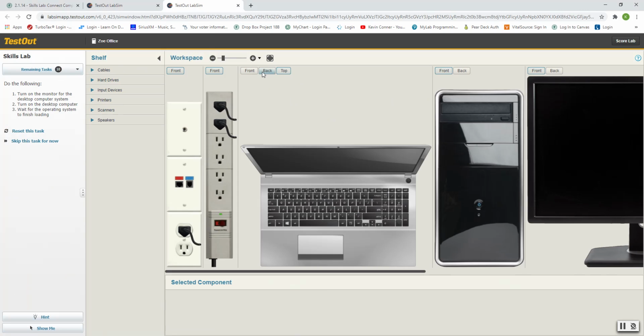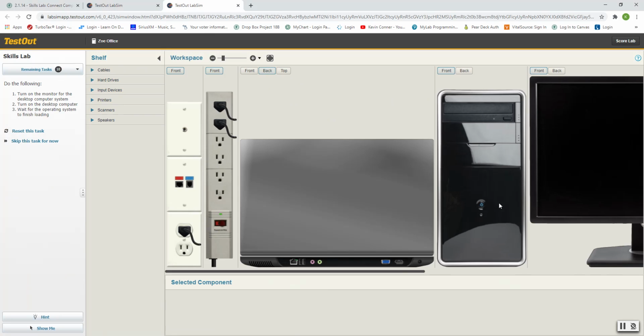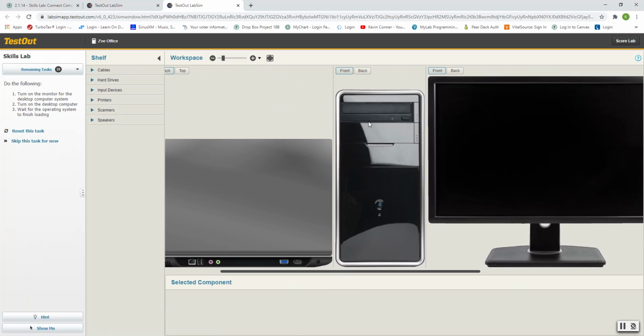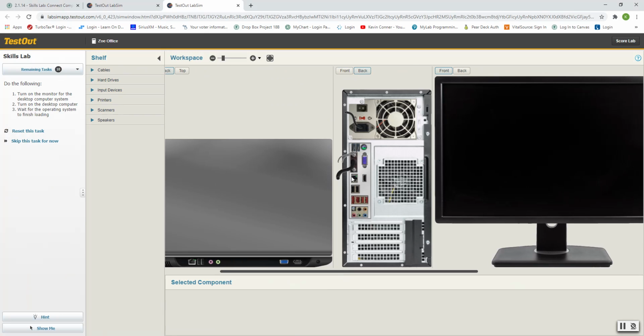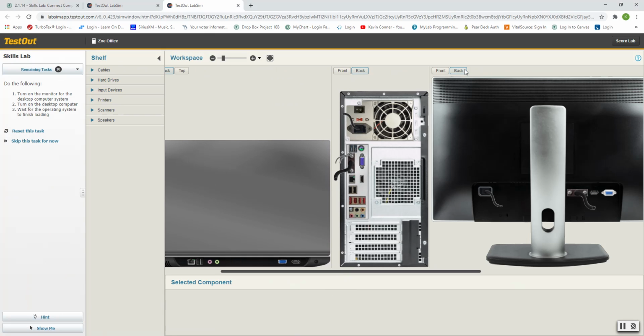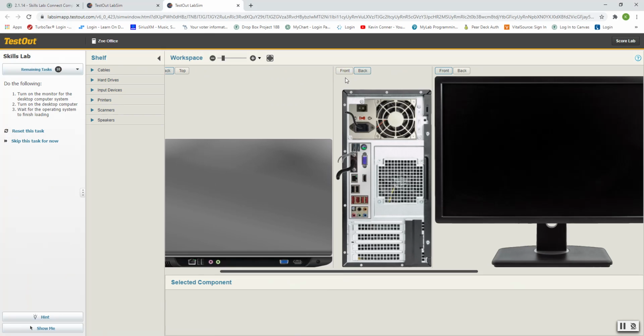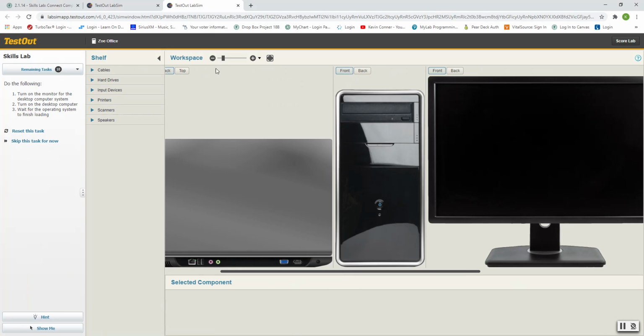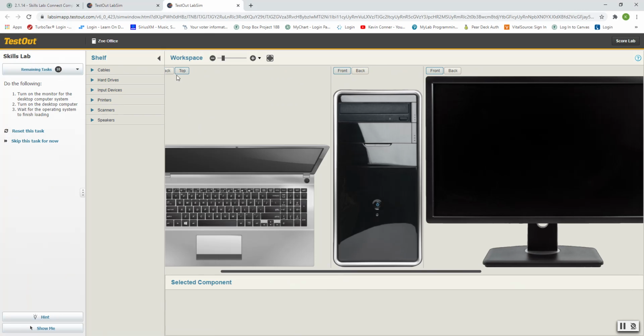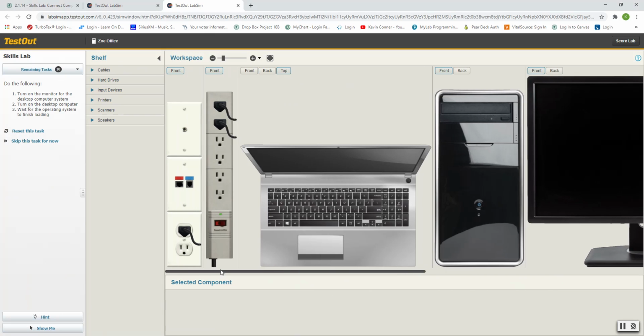Okay, so I'll go back to the back. I think I'm going to need that first. It all depends on the lab. Some of these may need more. Like in this desktop, it just has a front and a back where you can see the different ports that you can hook up. Sometimes desktops will have a motherboard where you can actually see the actual motherboard. But this one, the monitor also has a front and a back where you can work with hooking it up and turning it on. Okay, I think I go to the top of this one, if I remember right. But same way, this one's kind of simple.